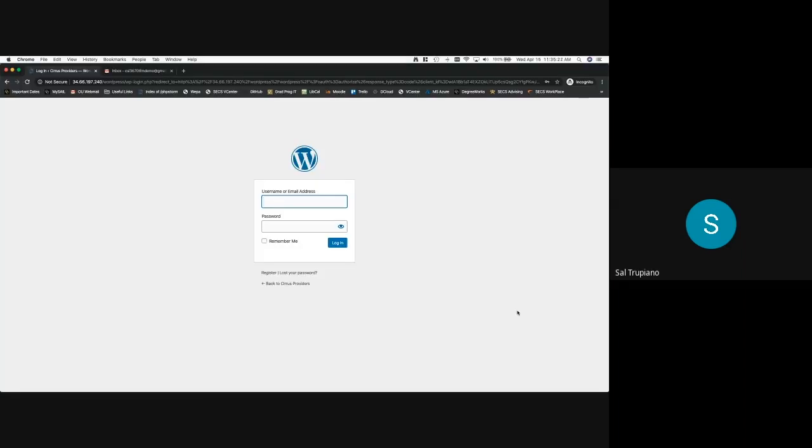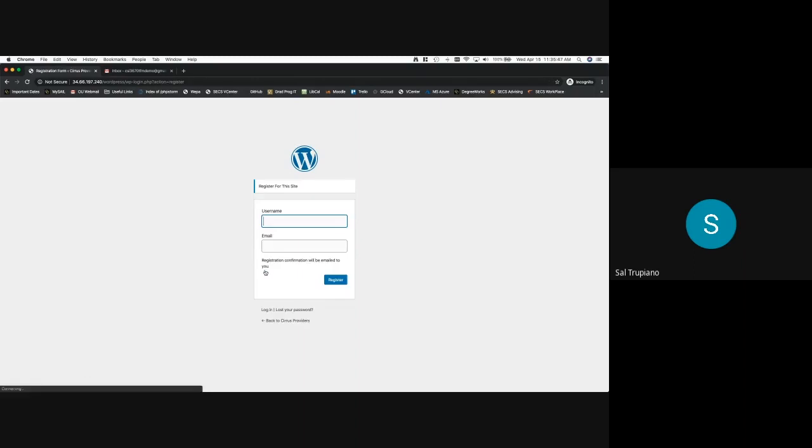All right, so first we're going to demonstrate the login SSO process of our service. Our service is secured with WordPress single sign-on authentication. If the user already has an account, they are able to sign in with their existing credentials here, or they can register with a new account on our central server. So let's register for a new account.